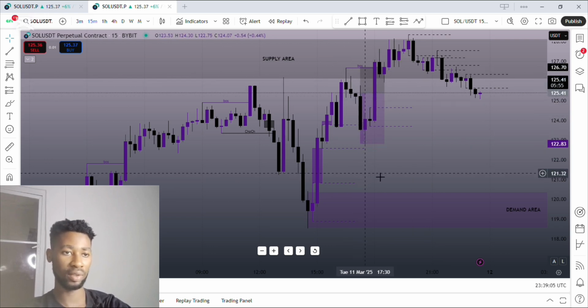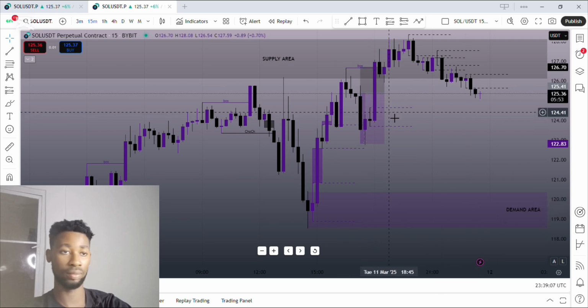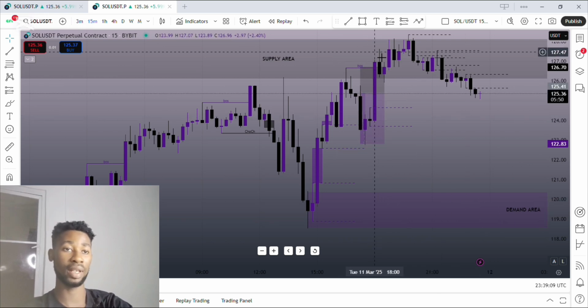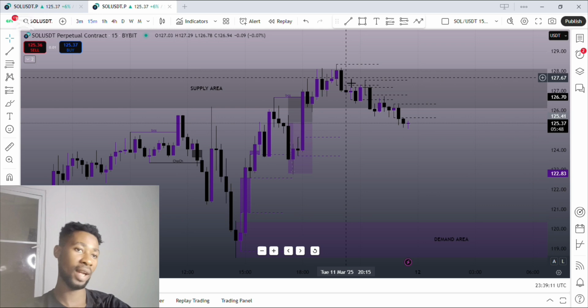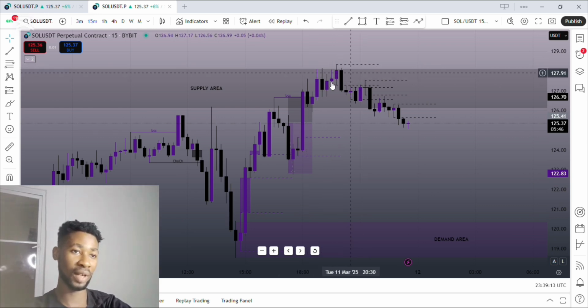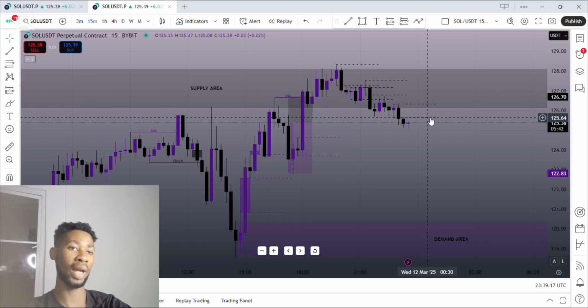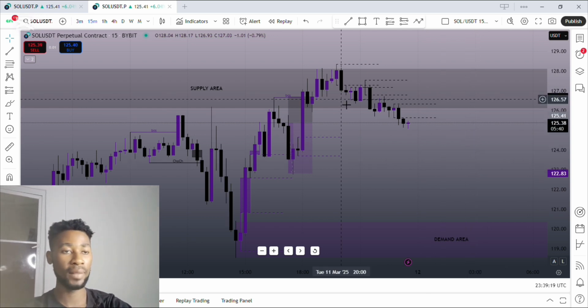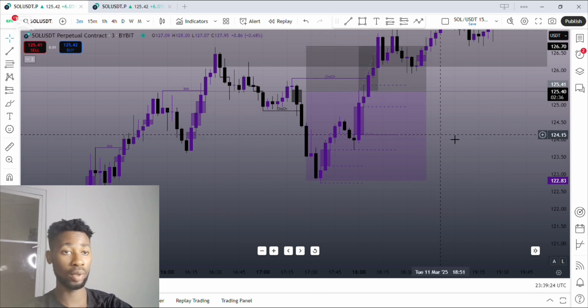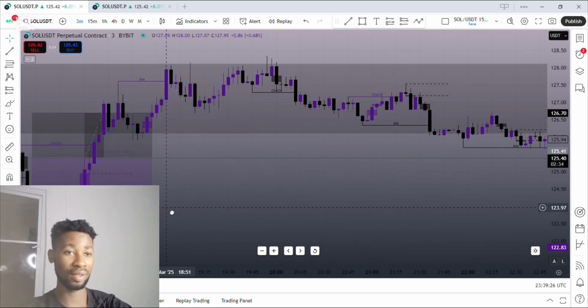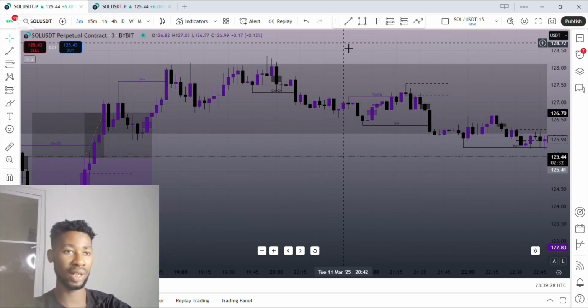At least I expected it to go down a bit, but you can see this huge buy candlestick that came, and now we are seeing a sell-off after. You can see you have lots of supply zones piling down and down and down again into the downward side. So I'm not entering this trade though, but if you want to look at it, or if you want to enter, it's looking more like a consolidation.